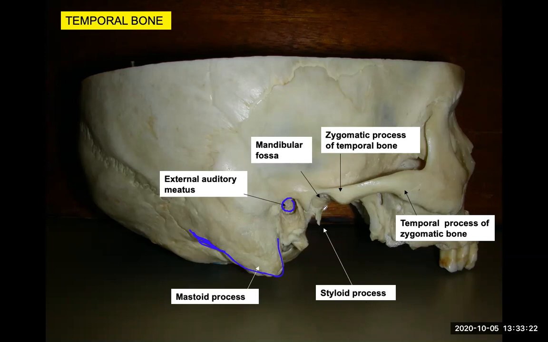You have this sharp protrusion anterior to the mastoid process. This is called the styloid process. And again, superior to that, you have this indentation right here. This is called the mandibular fossa. So if you guys are familiar, the lower part of your jaw is really referred to as the mandible. So this is how your mandible literally fits into your skull. It fits into this little cavity called the mandibular fossa.